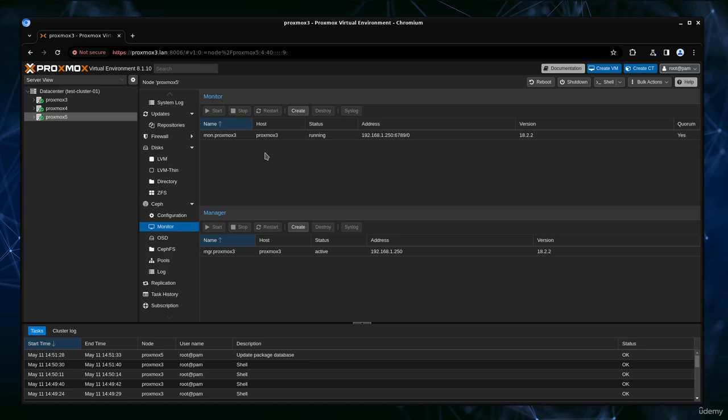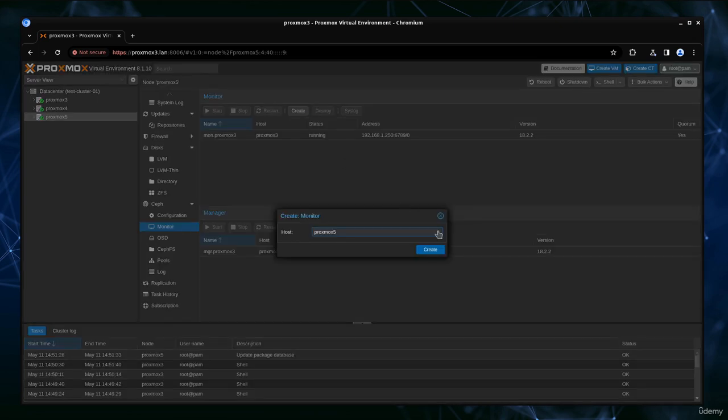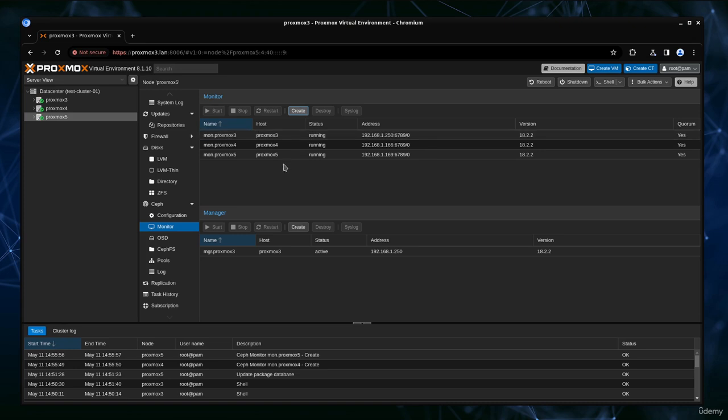And I can just do that by clicking on the create button and selecting the corresponding host. So Proxmox 4 and also Proxmox 5. So now we have 3 monitors, each one has the status running. So for example, if one host is down, 2 other monitors will keep running.